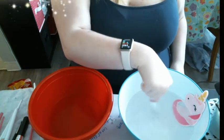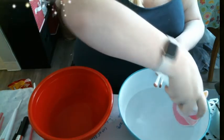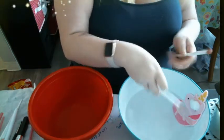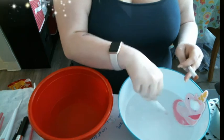So we're going to dip. Apply some soap. And go to town. We're going to do the pink one first because I know the brown one's going to be full of color.